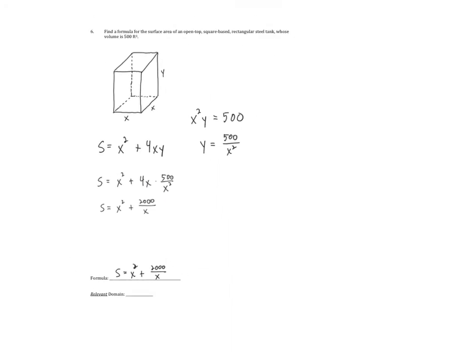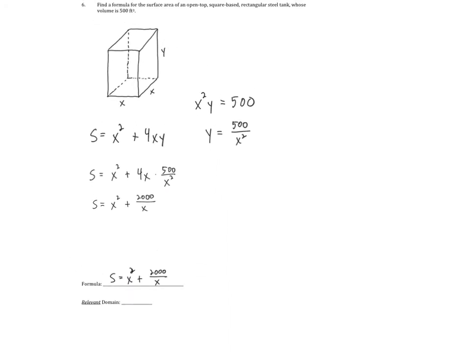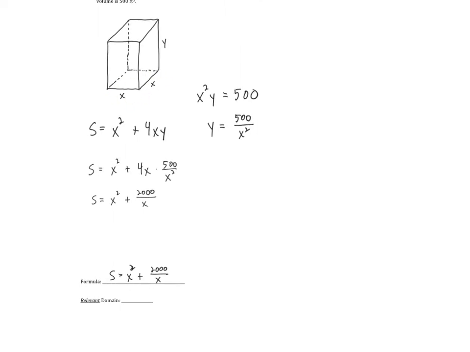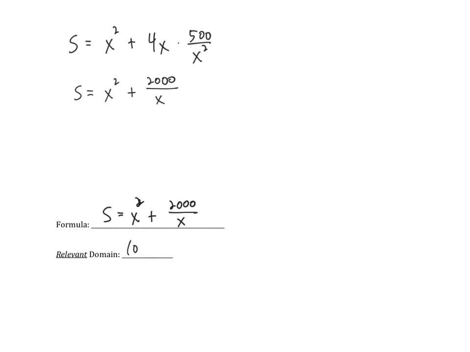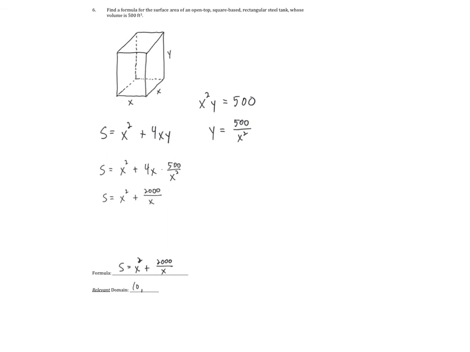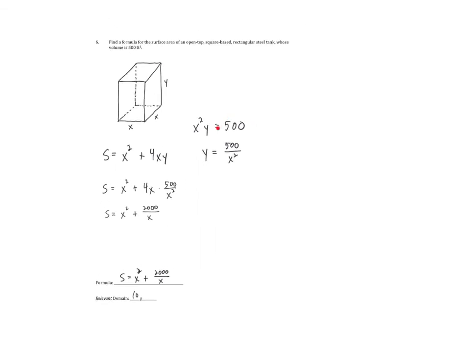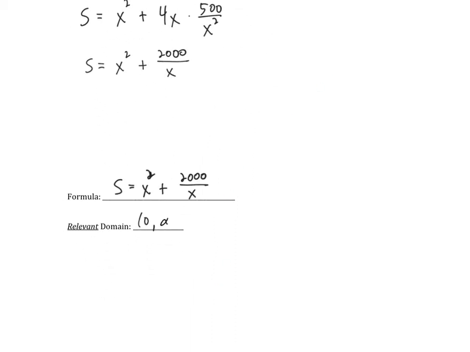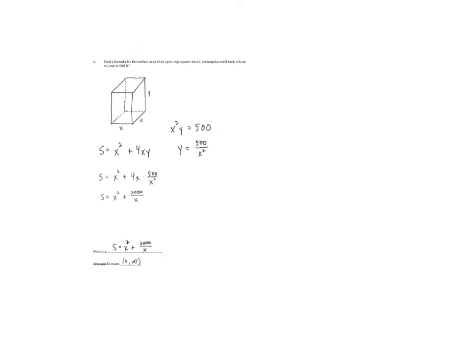Okay, relevant domain. Ours is in terms of x, so ours is in terms of the dimensions of the bottom. Definitely has to be bigger than 0. And I don't know if you notice that x can really be as big as you want. The only constraint is that the volume has to be 500. But x could be super big, and then y would just be super small, a crazy small height for as big as you want the base to be. So really that x value could go to infinity, and there's nothing stopping that.